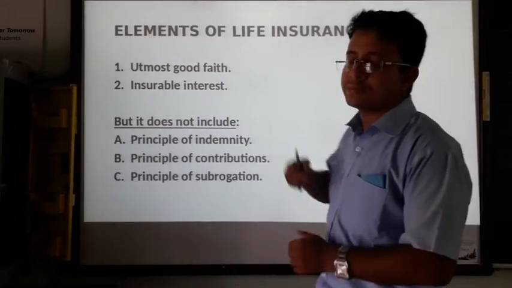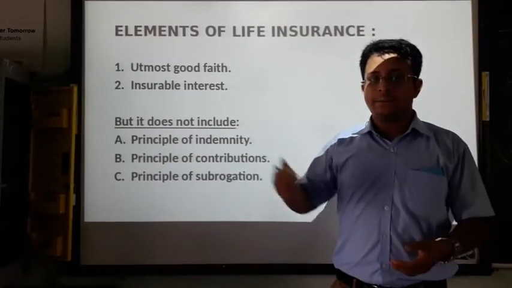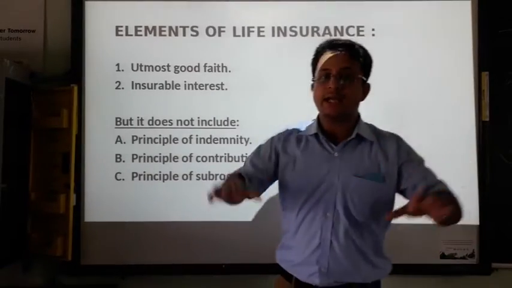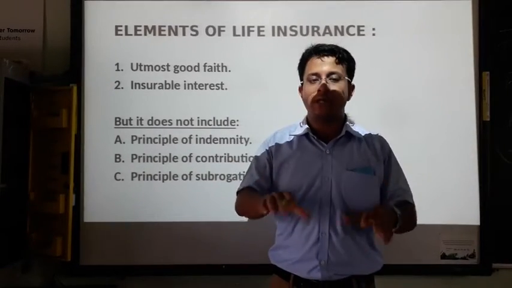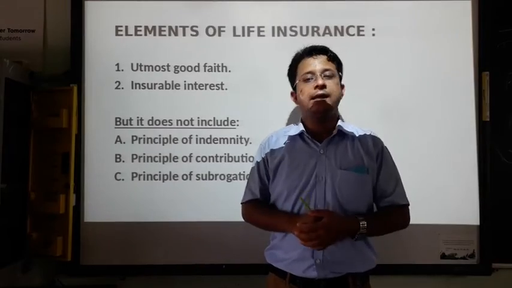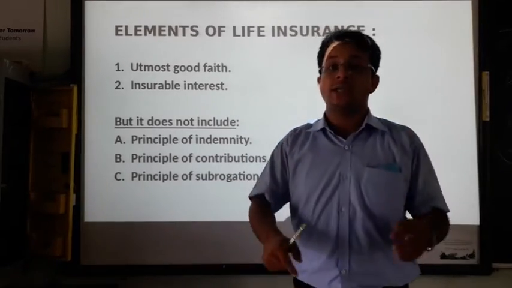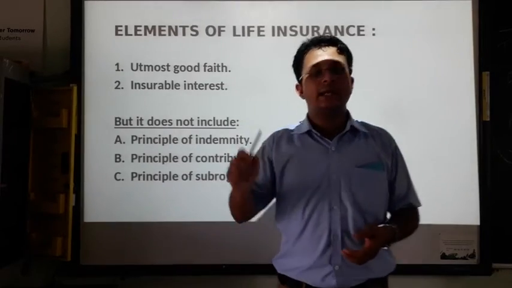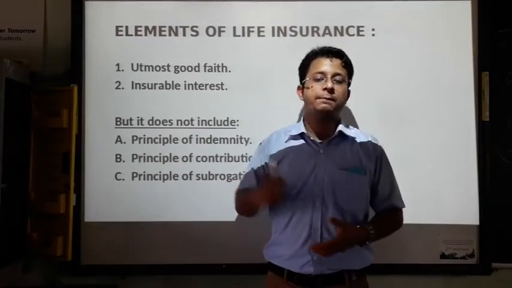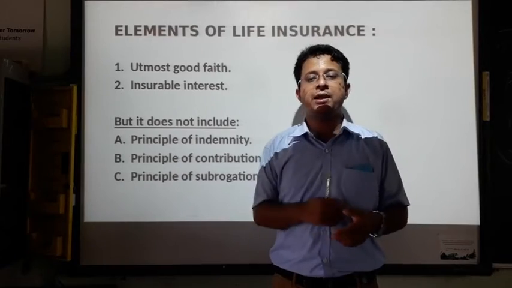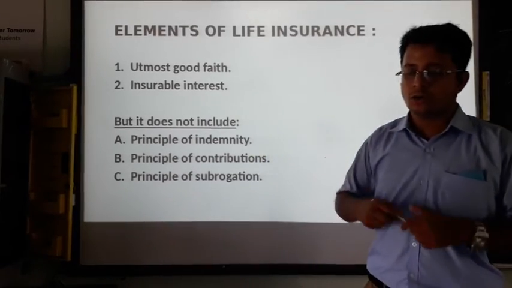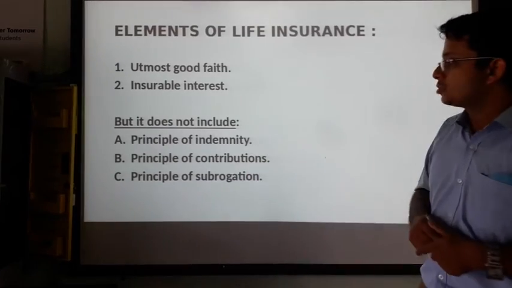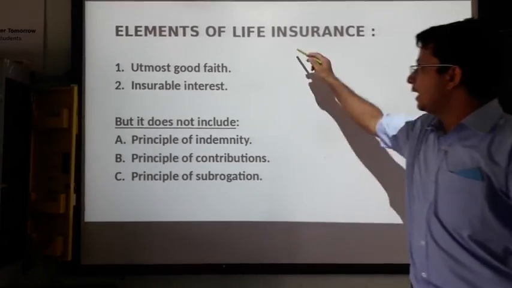Next you see the principle of subrogation. What does the principle of subrogation mean? If an insurance company has compensated for the loss, then the entire value of that property goes into the hands of the insurance company. That means if the insurance company sells the scrap value or the leftover elements of that property, whatever money they get, the insurance company takes away without giving it to the beneficial owner of that company, factory or any other property. Okay. So these are some of the exceptions for life insurance.